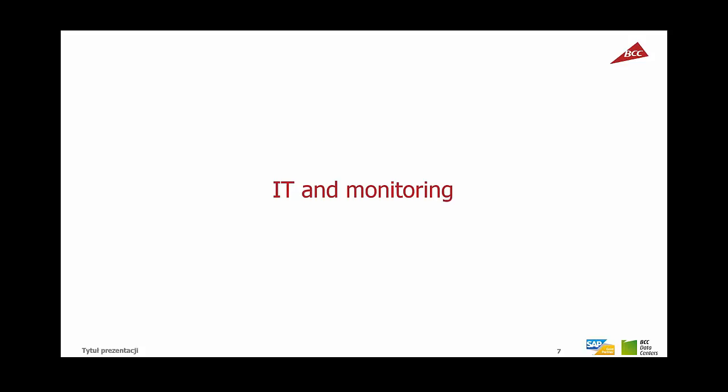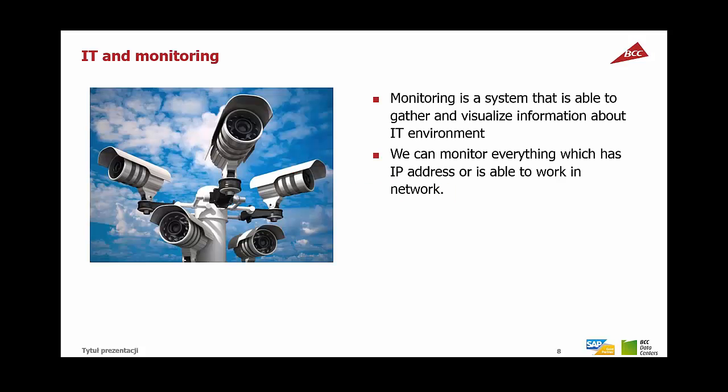IT and monitoring: what it is and how we are doing it. Monitoring, like you see in this picture, you can think of as the surveillance cameras which you have in your office, in your home, in your flat. In an IT monitoring system, surveillance cameras are all the counters which you have on your switches, on your routers. Everything which you can measure and visualize in a graph.